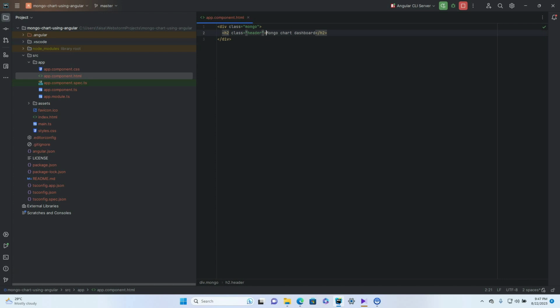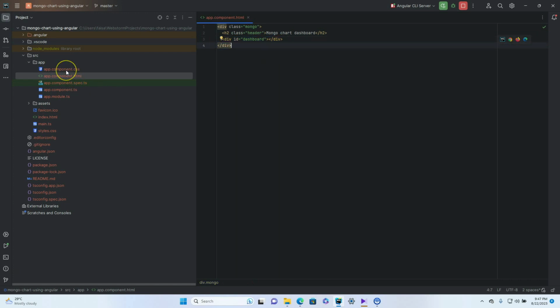Then we will make a div with the id called dashboard. Inside this dashboard, the Mongo chart will be situated.